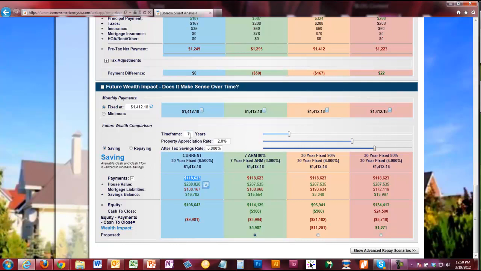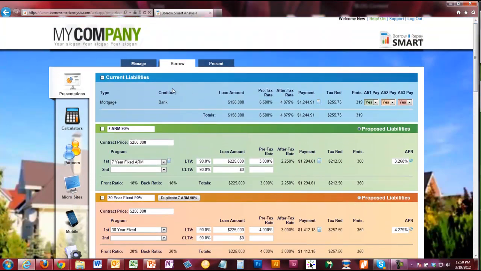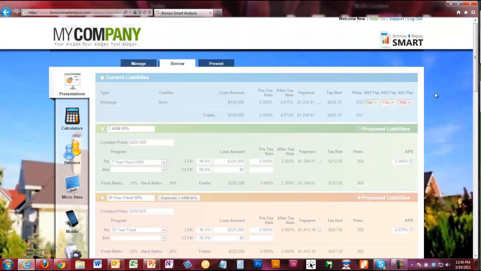And they said 7 to 10 years. So I'll start with 7 years. In 7 years, if you kept the house you have today and you spent $118,623, because that's an option, this is going to compare that to these new scenarios. Now, if I say I don't want to do that, I just want to compare these three options side by side. I don't want to compare it against what they're doing today.